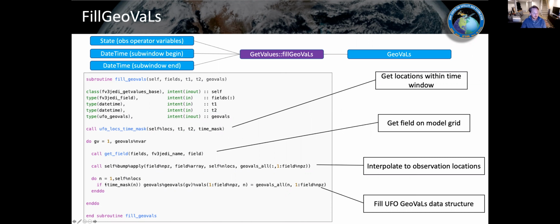And then we basically just use that time mask to fill up the actual GeoVals with the ones that are valid for this particular time window. And so that's it. It's actually fairly generic in some sense. It wouldn't be very hard to use it for a different model. If you added new variables, both to the UFO and to FE3 JEDI, this code would not change at all, provided that this interpolation would work for that kind of field.